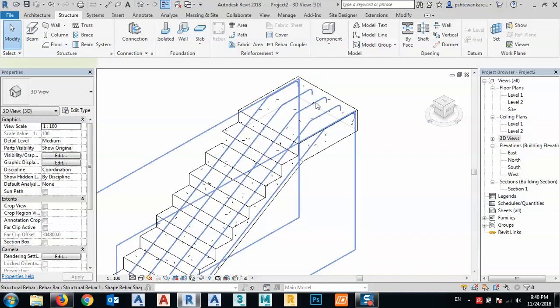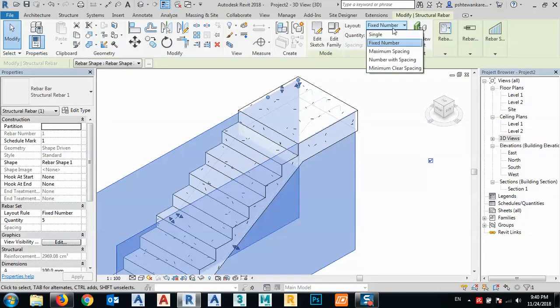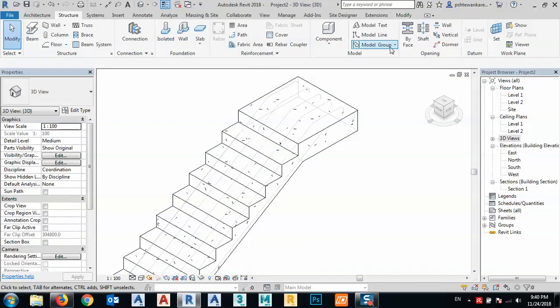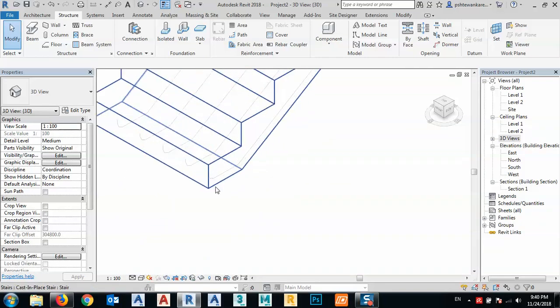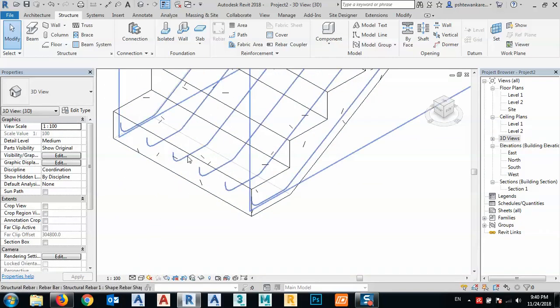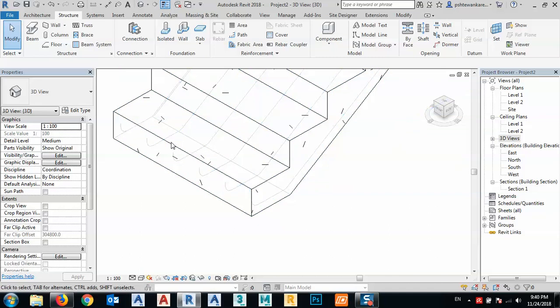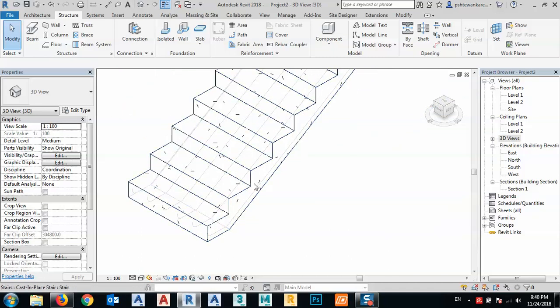But I don't want this. I want just the maximum spacing, which is I am putting 20 centimeters. 200 means 20 centimeters. So I put my reinforcement, or bottom reinforcement, it's better bottom reinforcement.